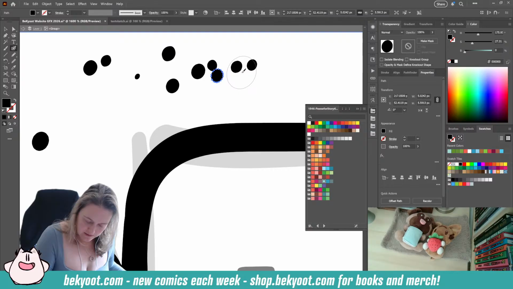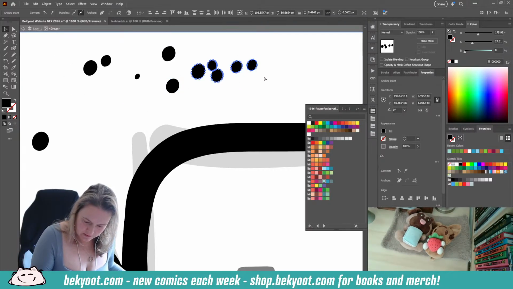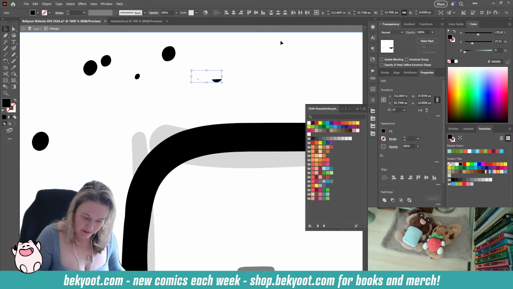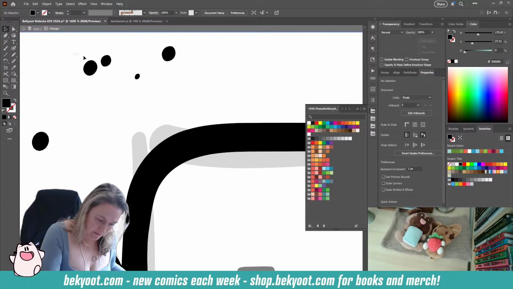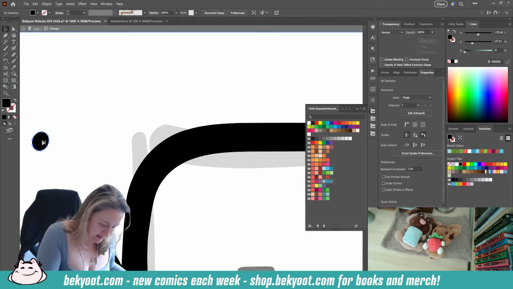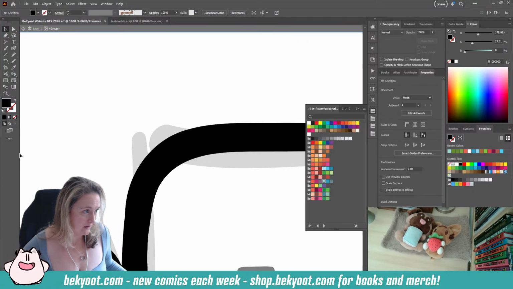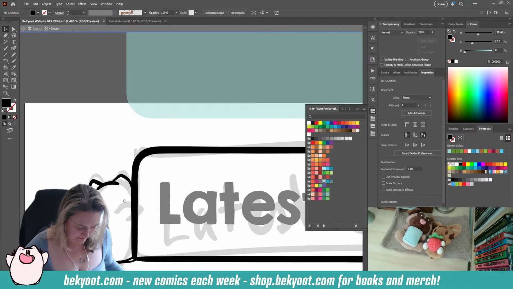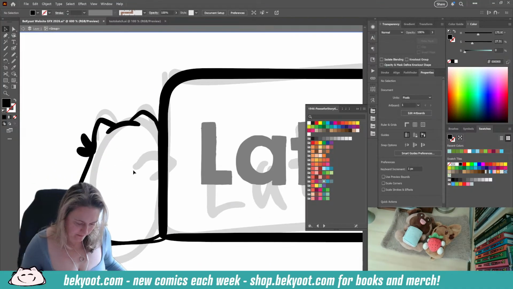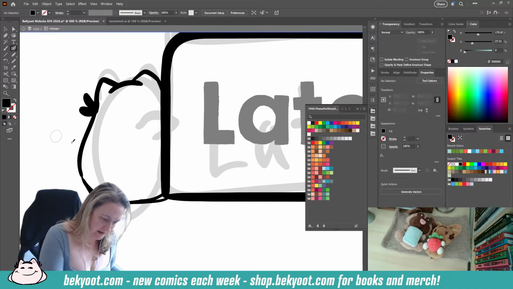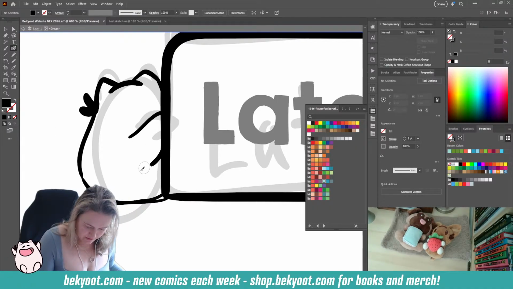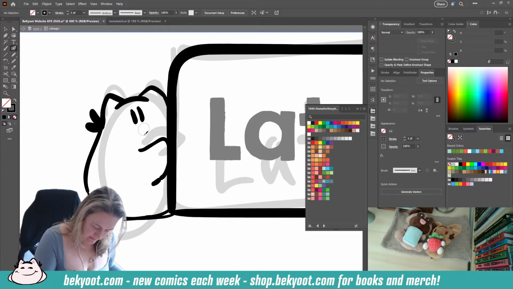Let's see. The first one is stupid. Let's see, are any of these? They're all stupid. So I don't know. The speed theory may be not applicable, but that's what I've narrowed it down to. But it's not putting down so many anchor points that it's causing Illustrator to just crap the bed. And until it does that, I guess I just won't worry about it.